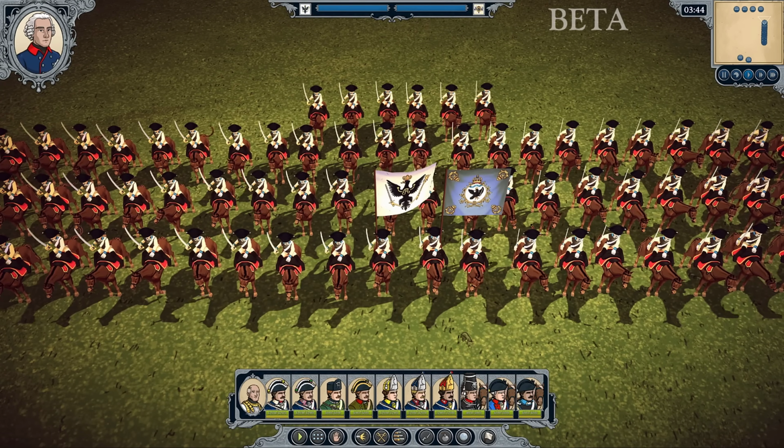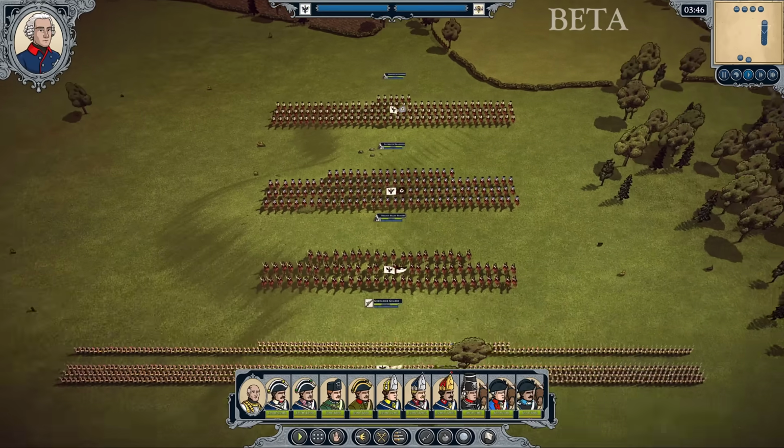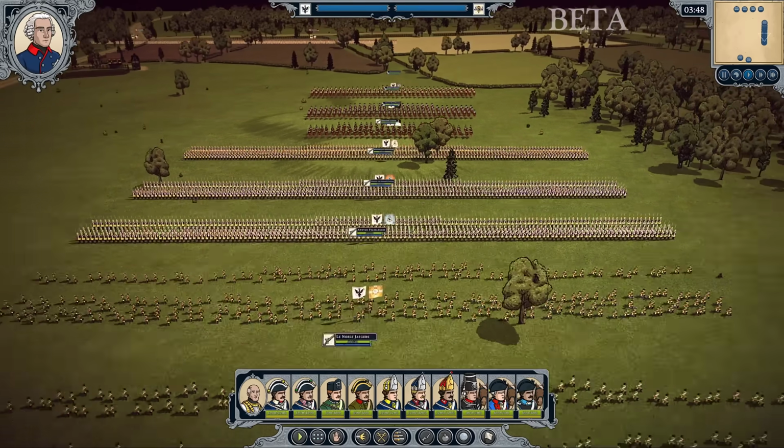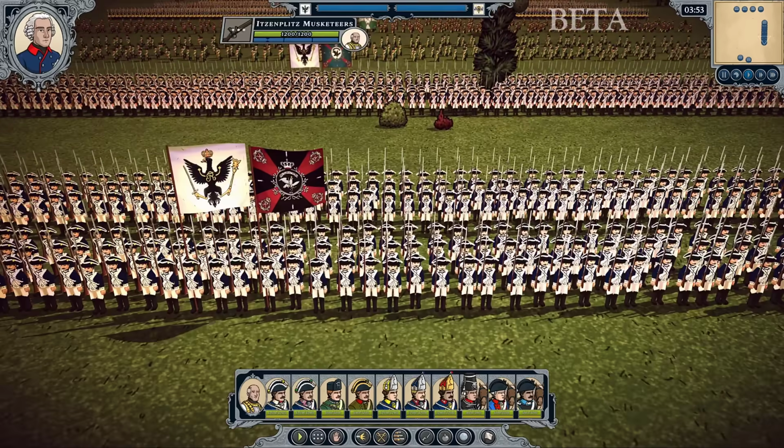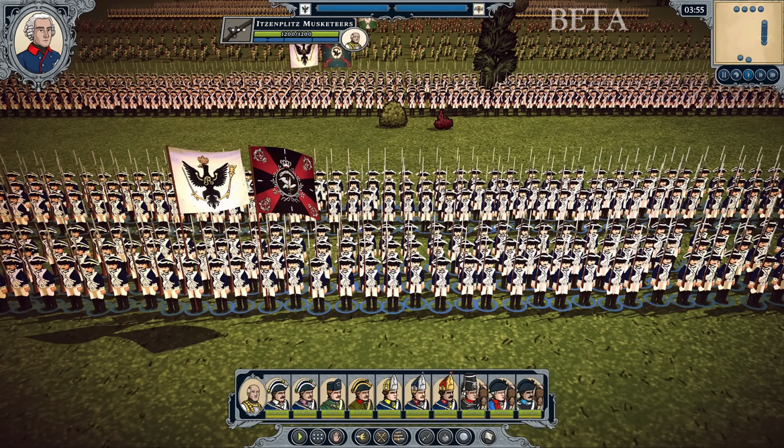Renowned units' stats will be similar to the unit that they're based off of, but with slightly higher morale. So for example, the Itzenplitz Musketeers are similar to the Prussian Drilled Musketeers, but with a slight morale buff.